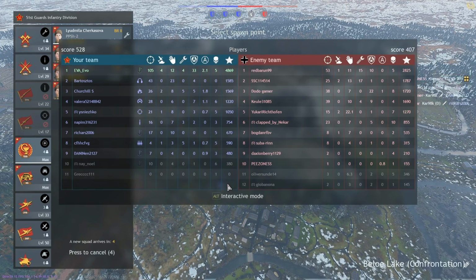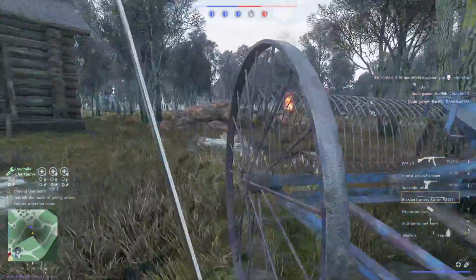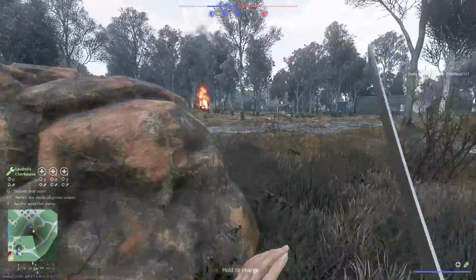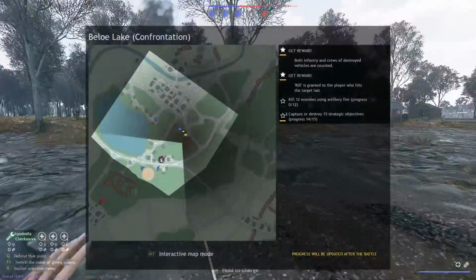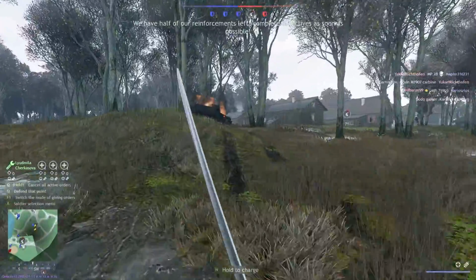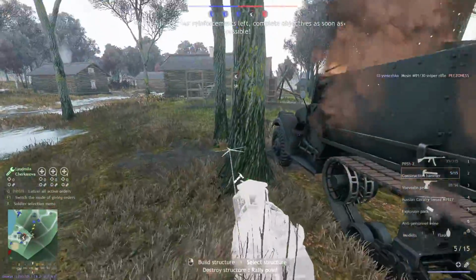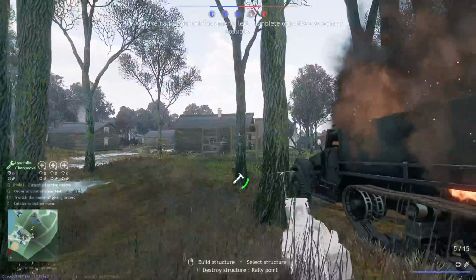Looks like I need to get a rally back up for this objective. Confrontation proving difficult as always. It's not too easy to finish out a game. They're actually capping back on us. This is a drastic tragedy if they do get this. Did I not spawn on a rally point? Yeah, they really can't capture this. This will be very bad.